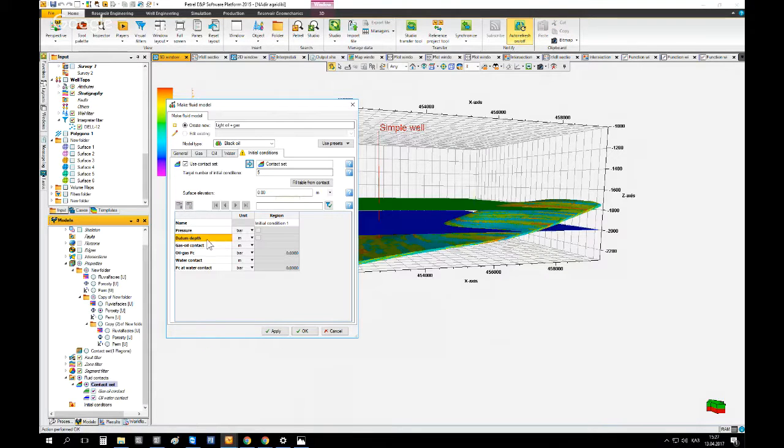And the reference datum pressure and all the other things would be defined by these two contacts. So I can click this one, field table from contact, and this part would be filled automatically. Do you remember that we have defined the gas oil contact at this depth? Do you remember?